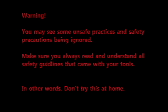Warning, you may see some unsafe practices and safety precautions being ignored. Make sure you always read and understand all safety guidelines that came with your tools. In other words, do not try this at home.